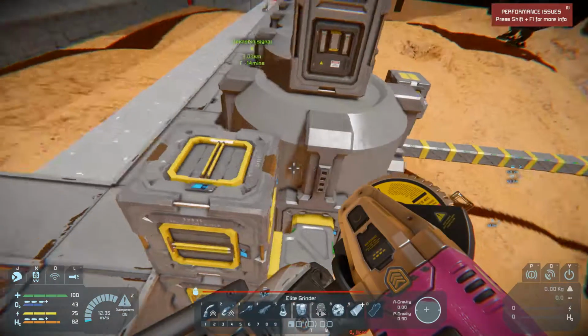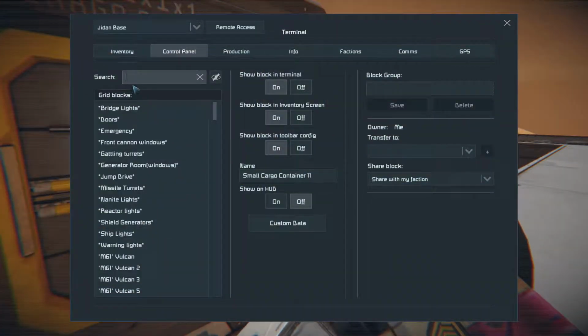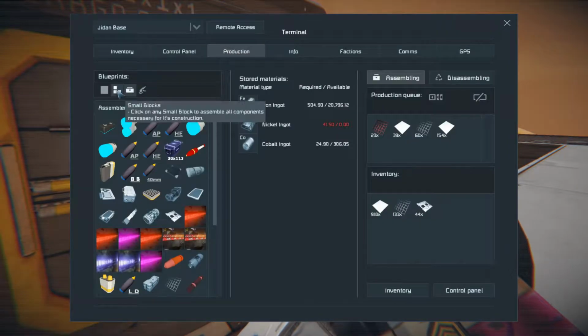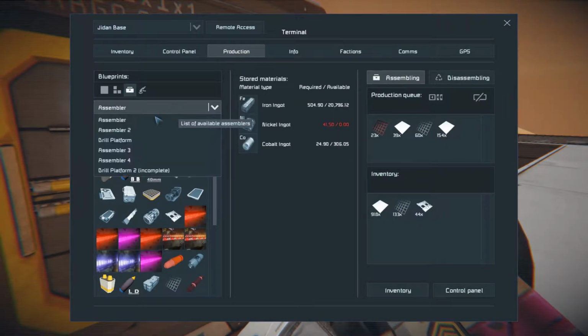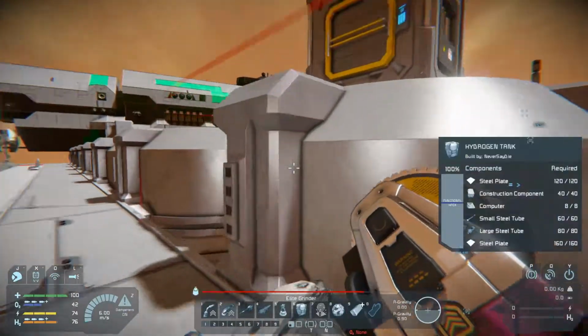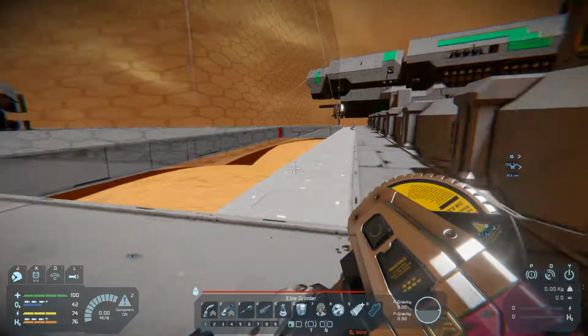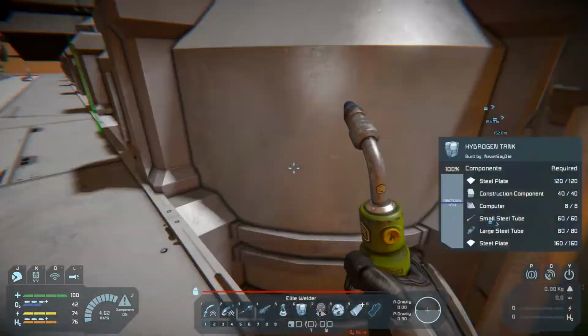Man, it's gonna drain all my ice. Actually, what is it? I keep forgetting what it's called, the drill platform. Production. Here we go. Drill platform. Nothing right now, so let's get tons of ice. Let's get as much ice as I possibly can. Have it start filling. Oh, I can hear it. Yes, fill up. I'm gonna name you Philip now.